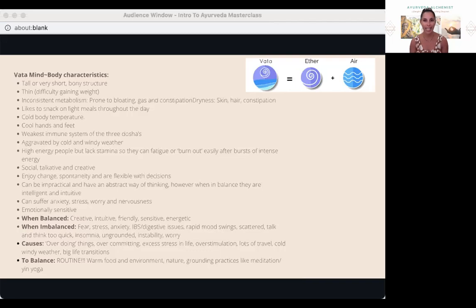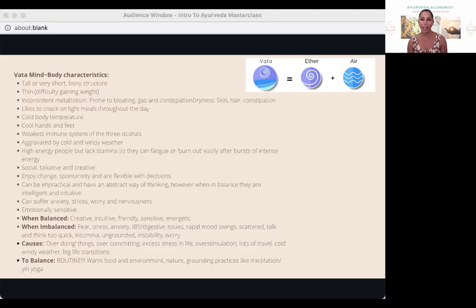So what Vata needs is they need that more earth quality. They need that grounding. They need that nurturing. They need routine. But often Vatas don't like routine because they like to be very flippant and they like to be erratic and they just like to go with the flow, like air, the quality of air, right? They often have really cold body temperature, so the cool elements of water and of the air and the ether.